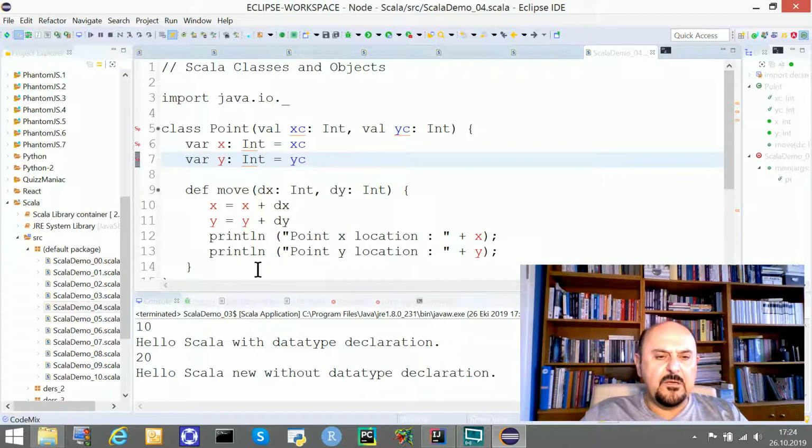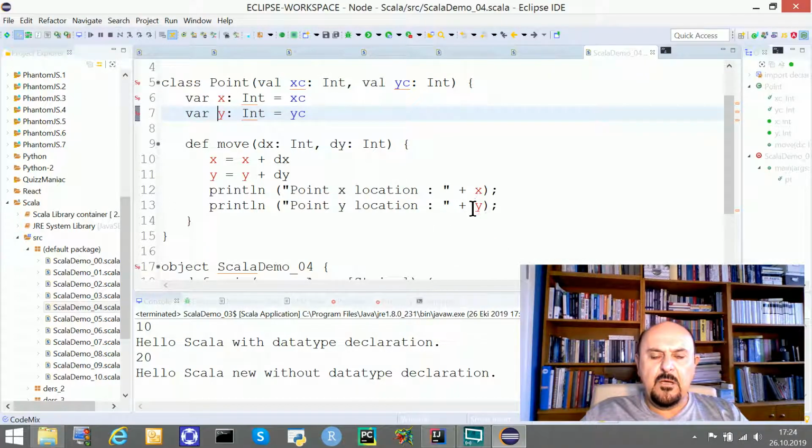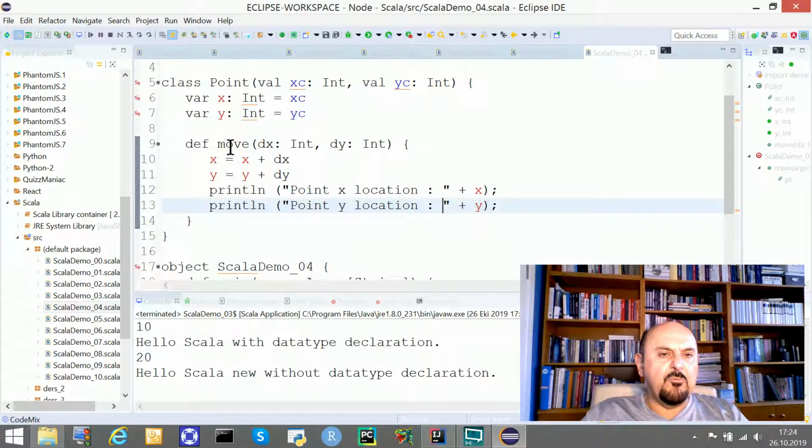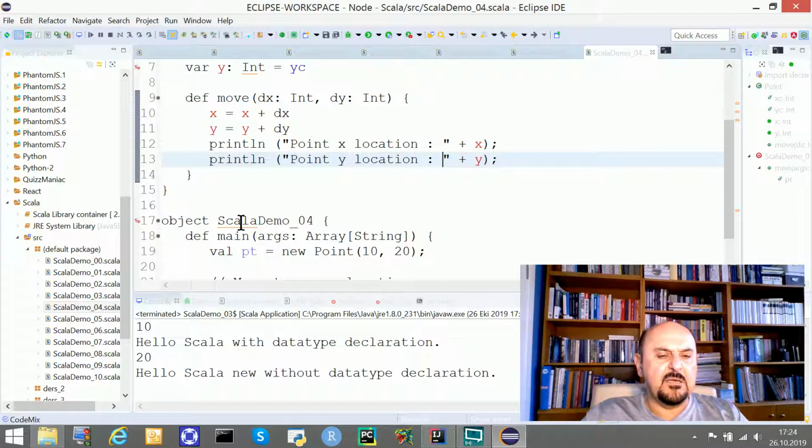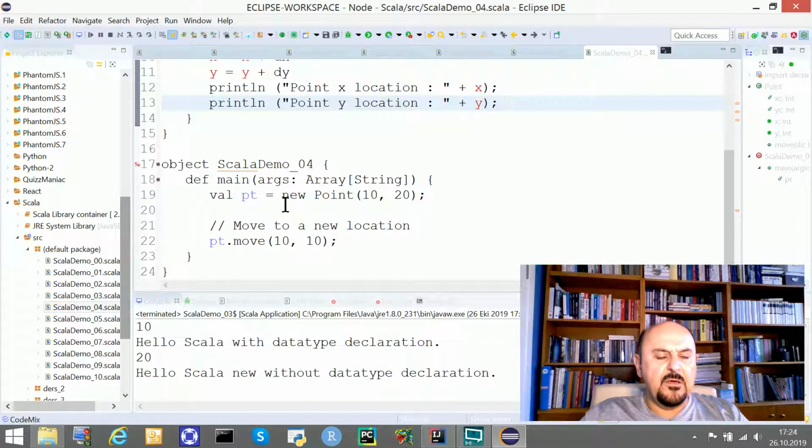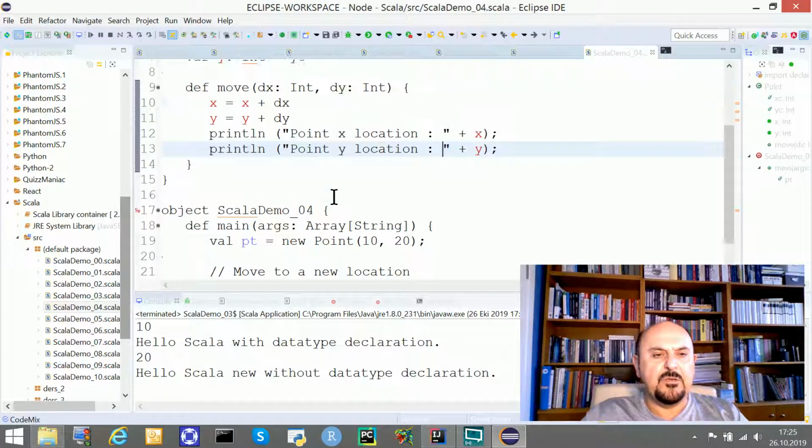And here as a printing method, point x location: x plus x and point y location: y plus y, so it's concatenated after leaving an empty space. And how about my Scala demo object?